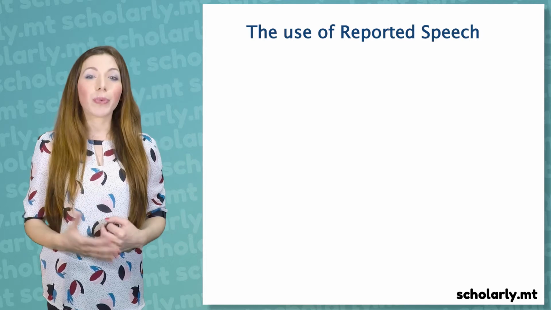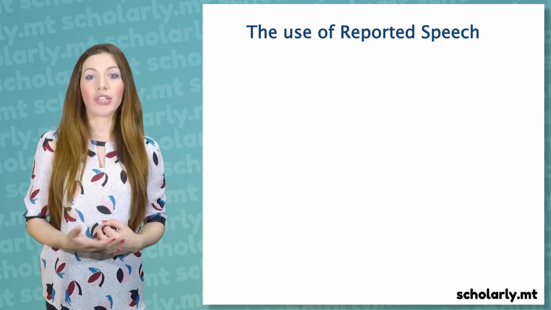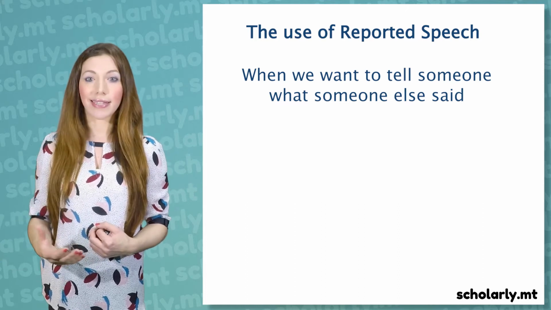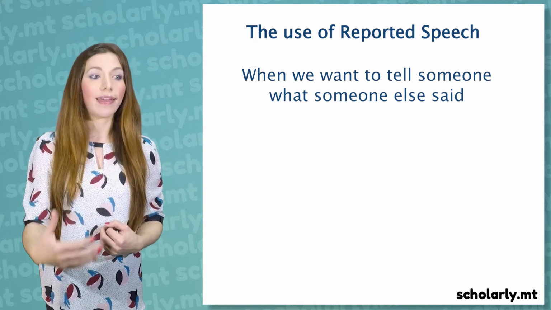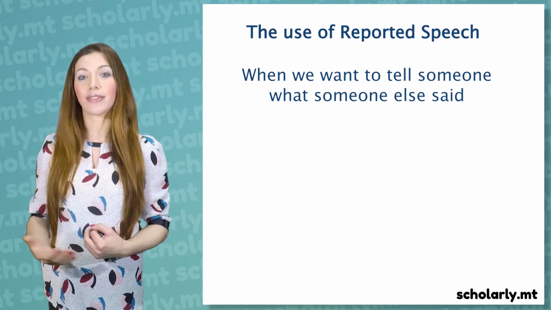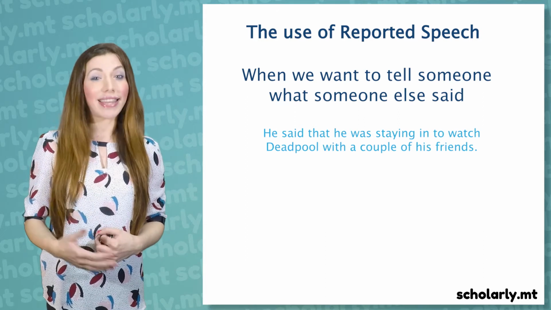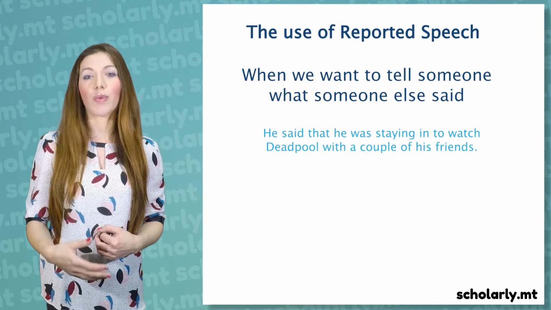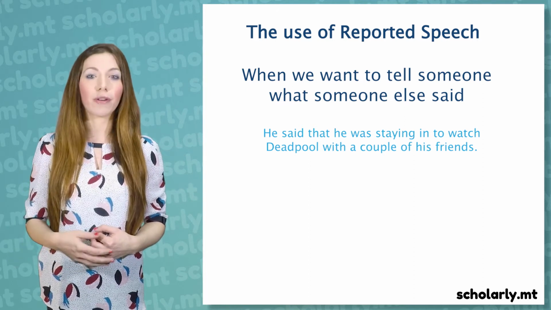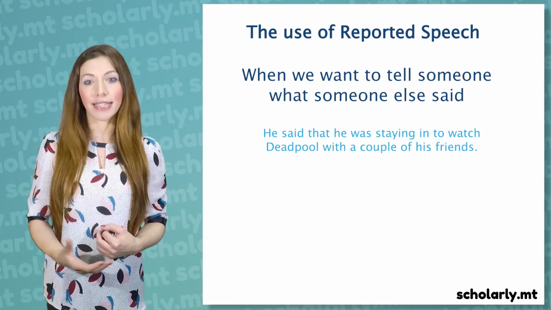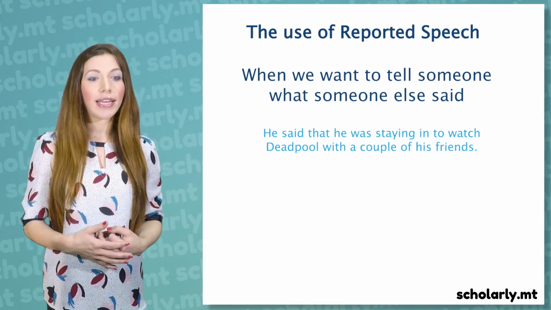We use reported or indirect speech when we want to tell someone what somebody else said. So we want to relay what one person says to another. So for example, he said that he was staying in to watch Deadpool with a couple of his friends. So this is an example of a sentence in reported speech.